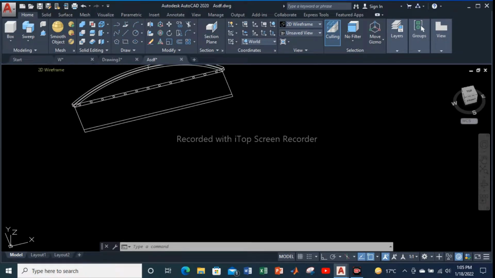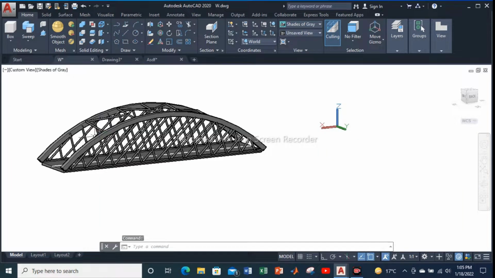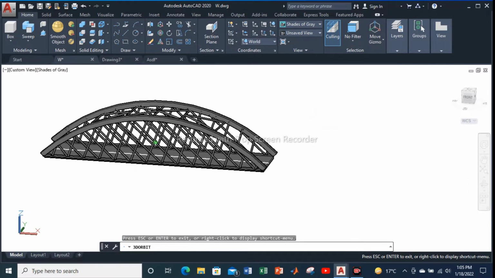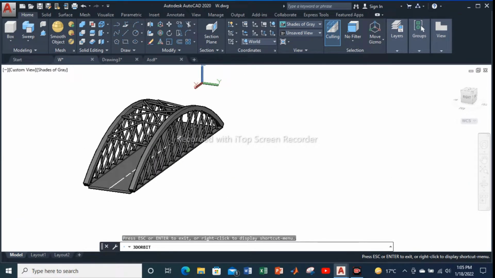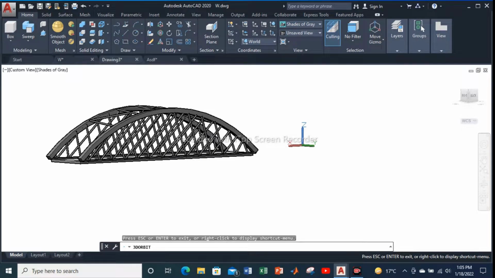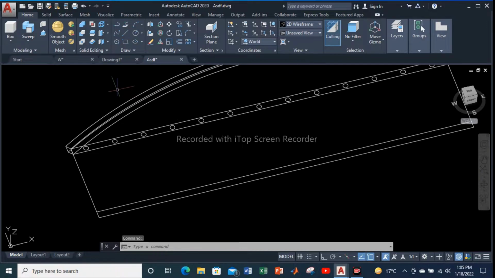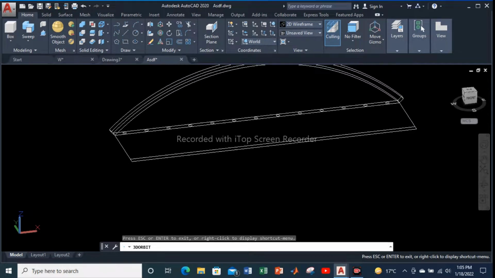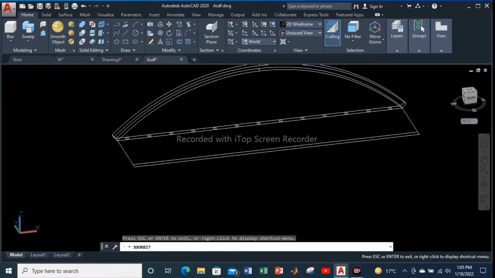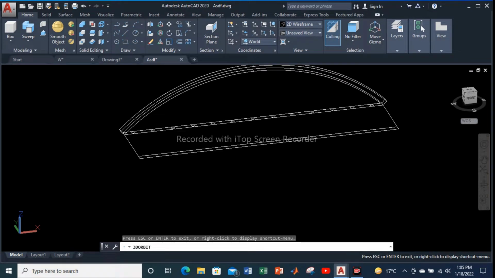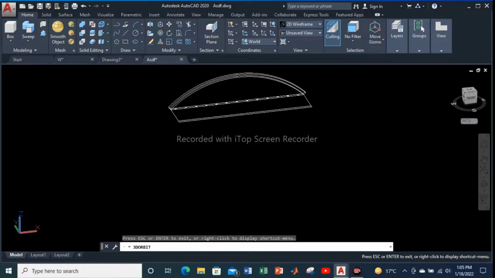So next what I need to do is, as you can see from my 3D model, I have already created my arc, I have already created the base. Next I need my hangers. In order to draw these hangers, let me get back to my drawing. I have already drawn my required circles, and at this point of the circle I'll be drawing my hangers.